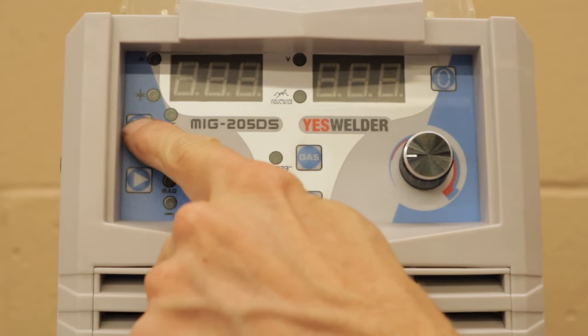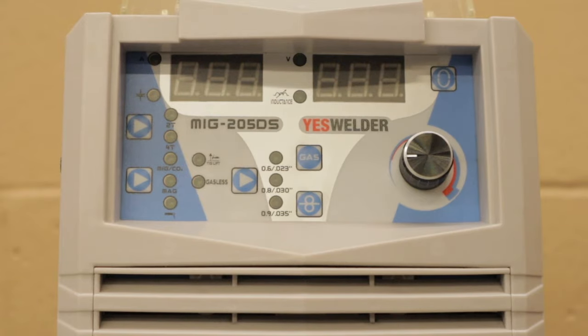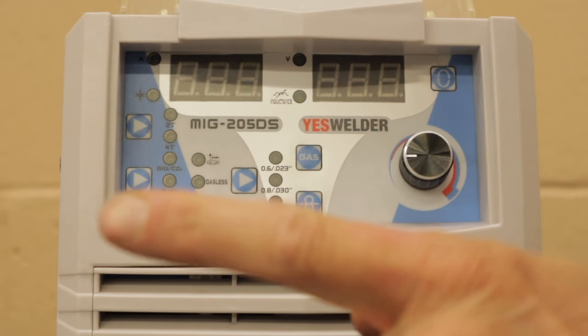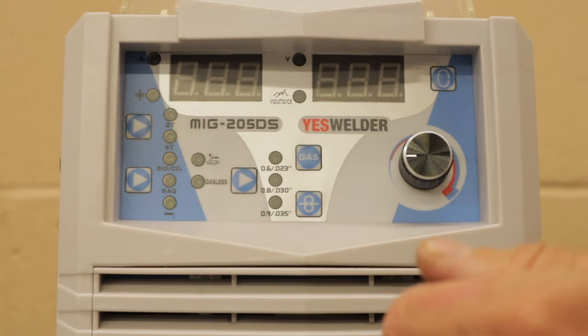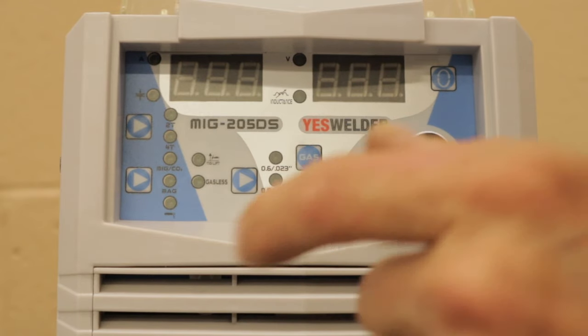This button basically selects between 2T and 4T. And what that does, if you're in 2T, when you hold the button, it starts to weld. When you let go of the button, it turns off. In 4T, when you touch the button, it'll start welding and it won't stop until you press the button again, and then it'll stop welding.